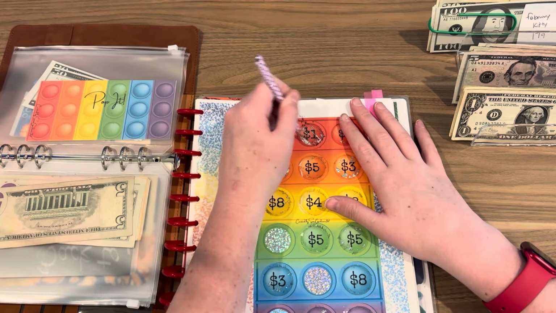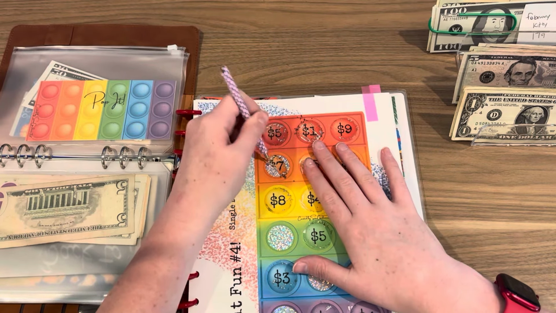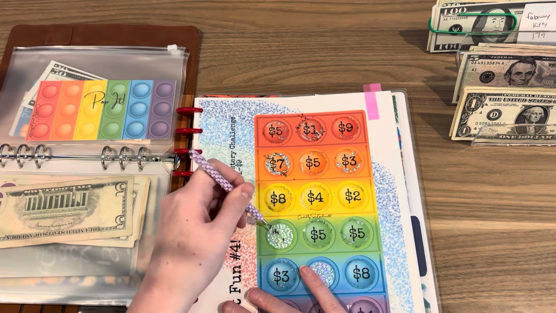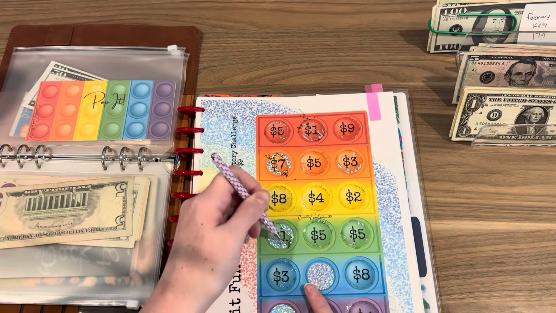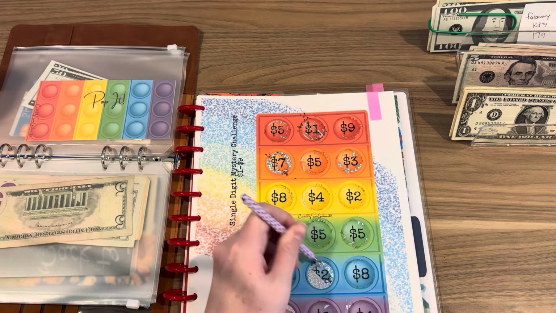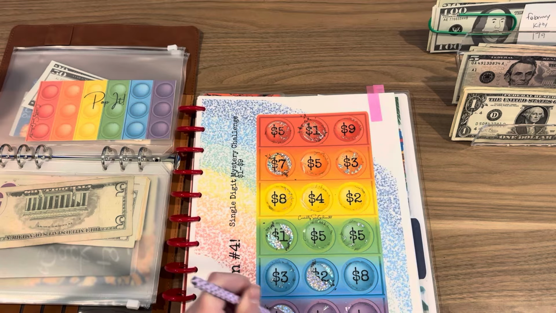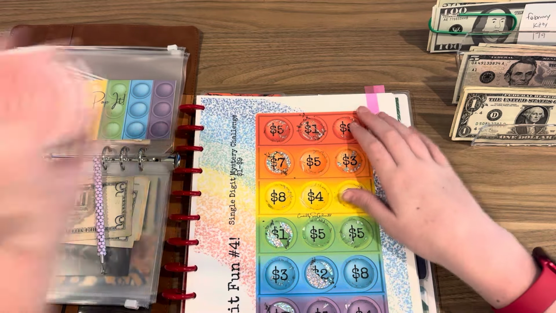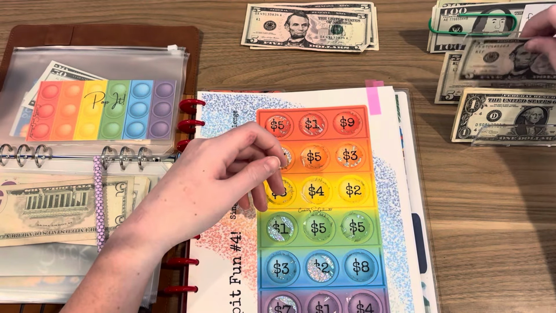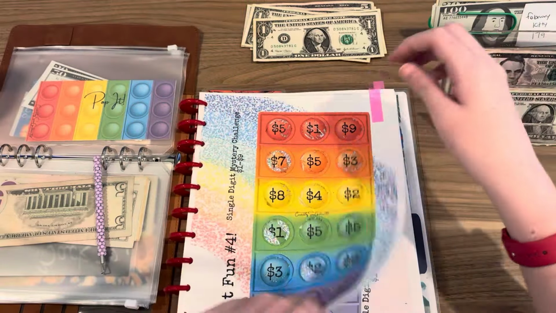One. Plus 7 is 8. Nine. Or plus 1 is 9. Plus 2 is 11. Plus 7 is 18. 18 for the front. 5, 10, 15, 16, 17, 18. 18 for the front.